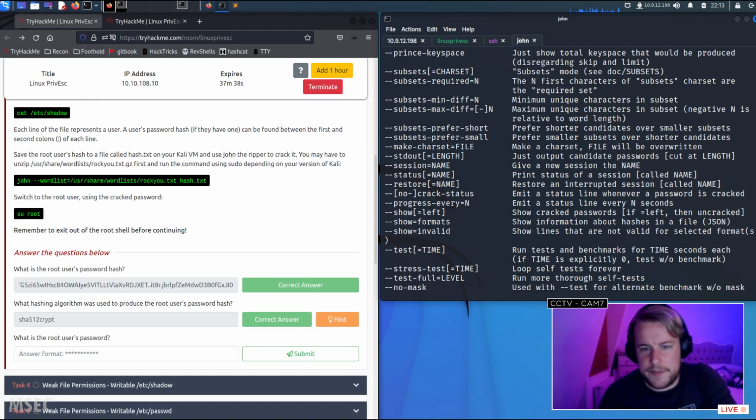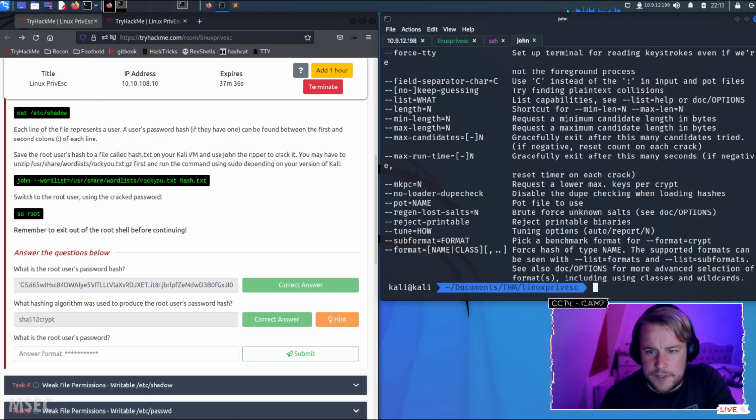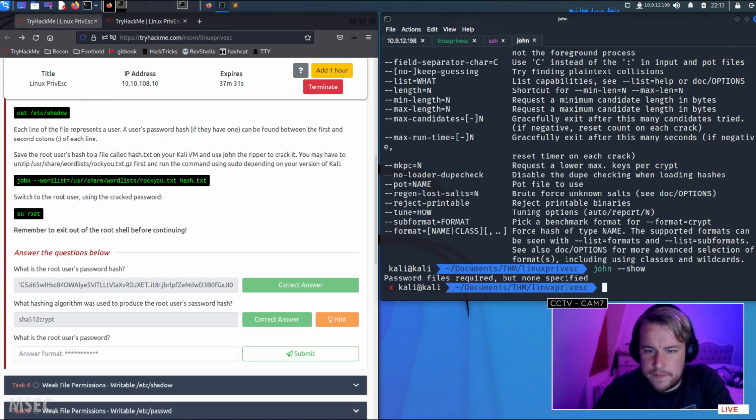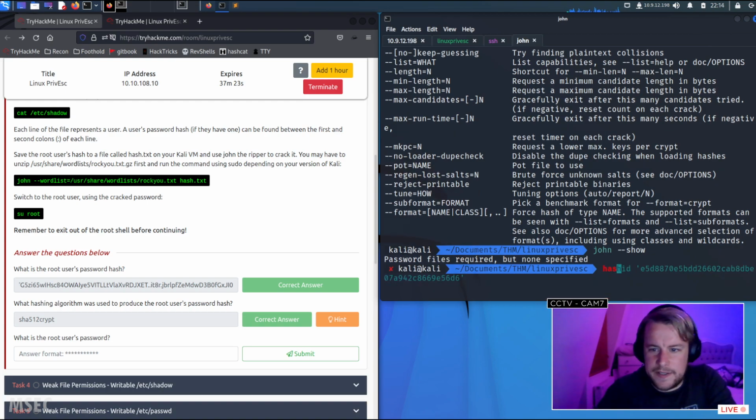Show correct passwords. It's just john --show. Hashcat.